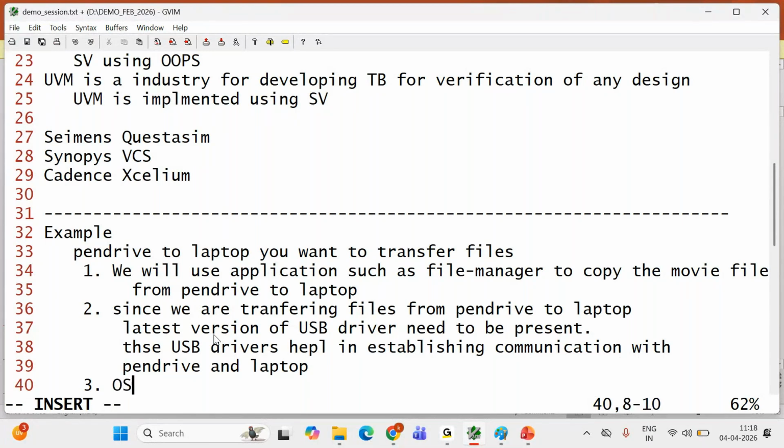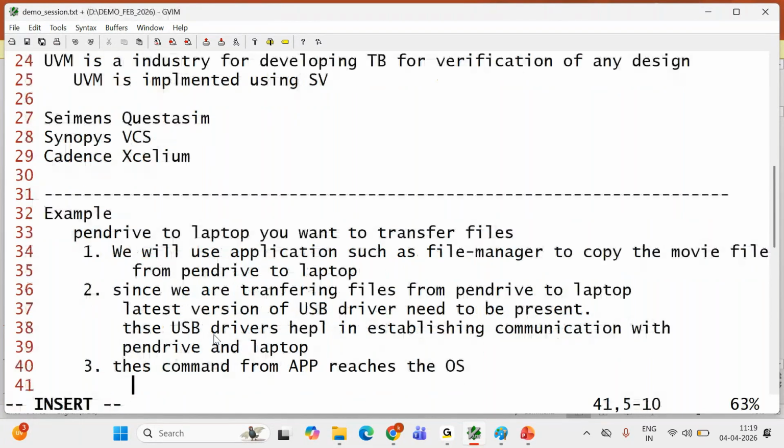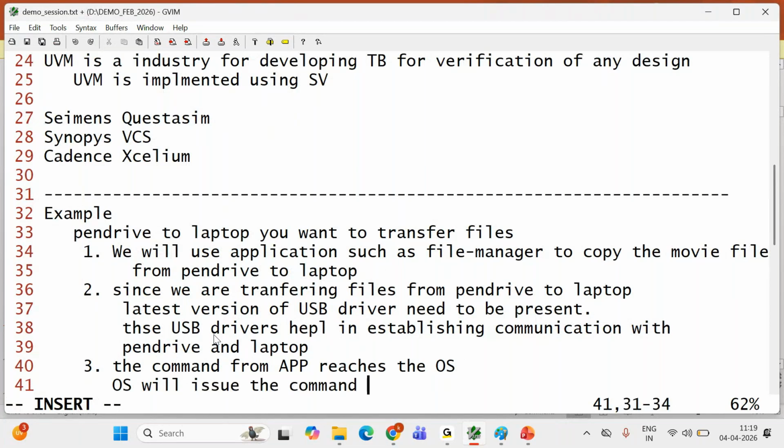The operating system, OS: the command from the application reaches the operating system, and the operating system will issue the command to the drivers in the laptop.